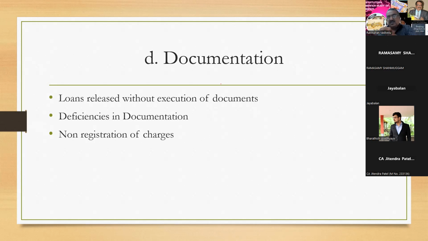Next, registration of charges. Non-registration of charges: if any banker sanctions a loan, the charge has to be created against the property and registered. And if there is no charge registered with the ROC, the same thing has to be reported. In the morning we dealt with this in detail, and I'm just touching it now. And no guarantee is obtained in case there is any loan. Where the borrower is there, the guarantor has to be obtained, as stated in the sanction letter. But if the manager has released the loan without obtaining the guarantor's signature and guarantor document, that is a serious matter that has to be reported separately.